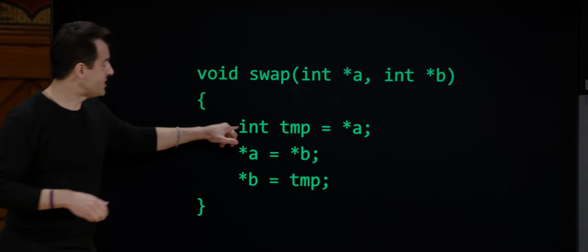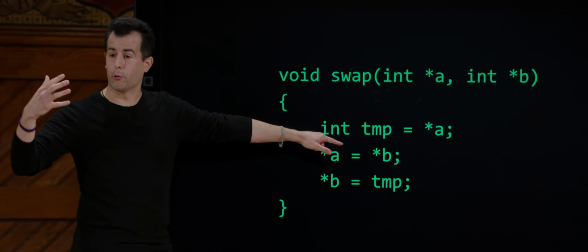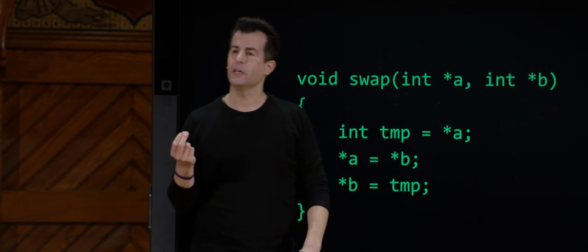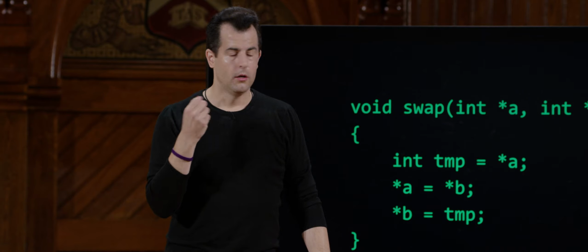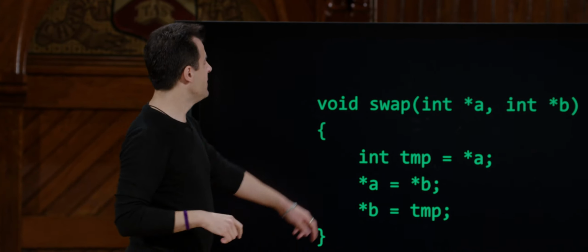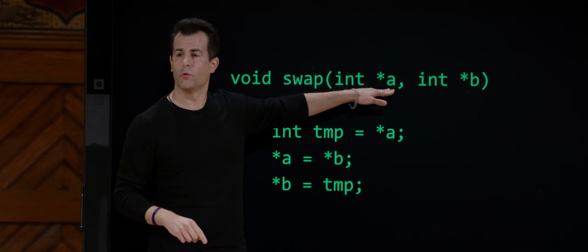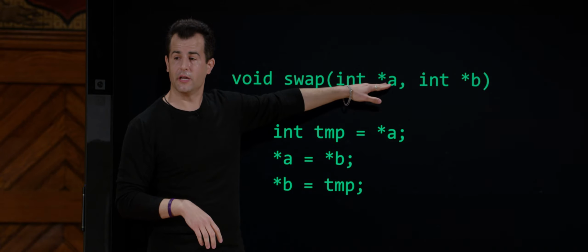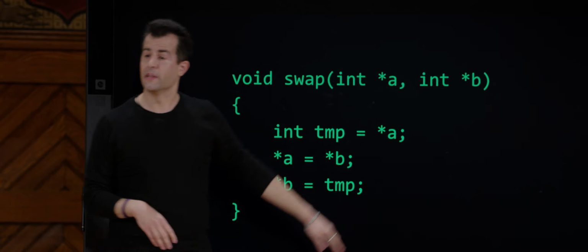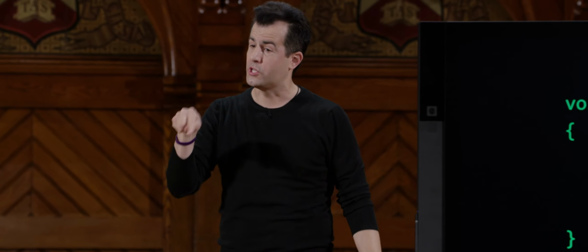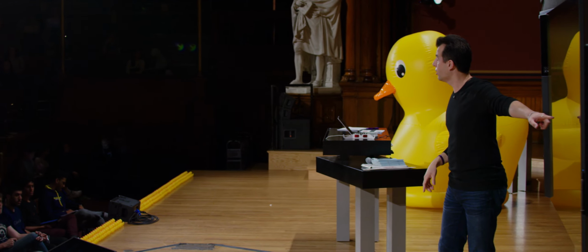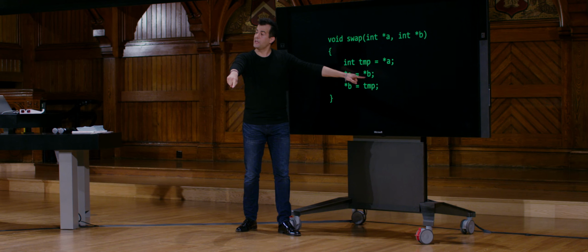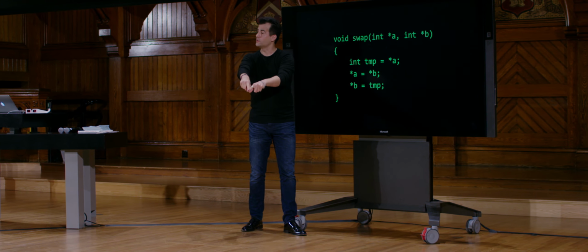So here, we still have a variable temp of type int. So give me a temporary variable, just like Kate had the extra cup that was initially empty. Star a, though, without a data type to the left of it, was like saying what? Star a in this context is a different English sentence than this one. This means give me a pointer to an int, or declare for me a variable that will store the address of an int. But this says go to that address. So it means a is an address. Star a means go to that address so you can get at the value, which probably in this story is 1. Star b means the same thing. Again, go to that address. And then, by the way, go to that address, b, whatever that value is, put it where this finger is already pointing.